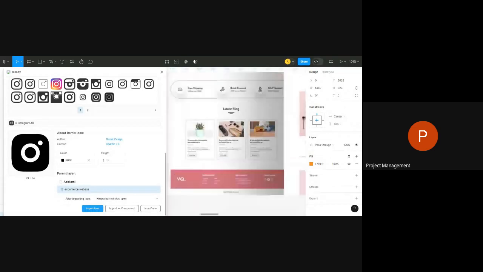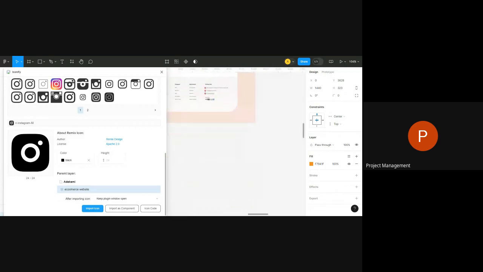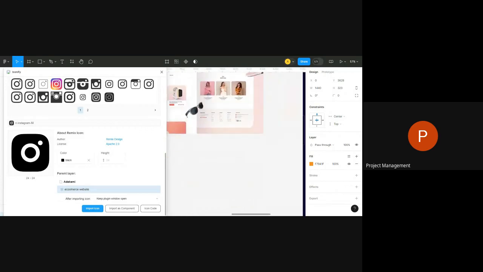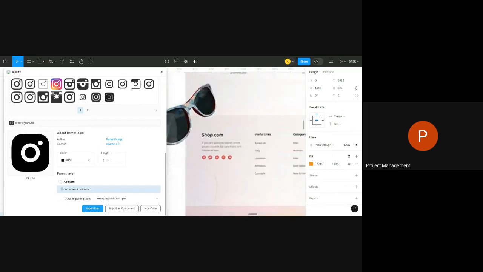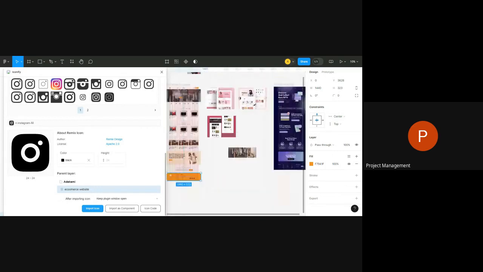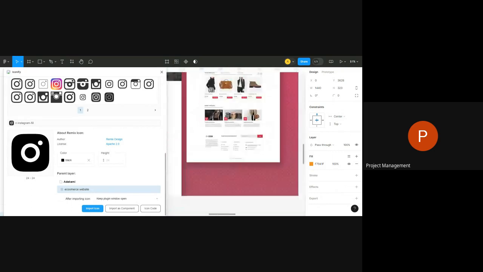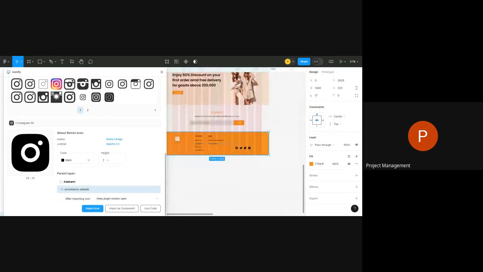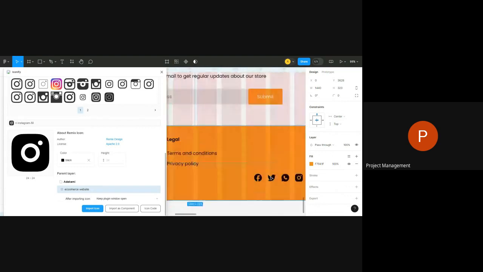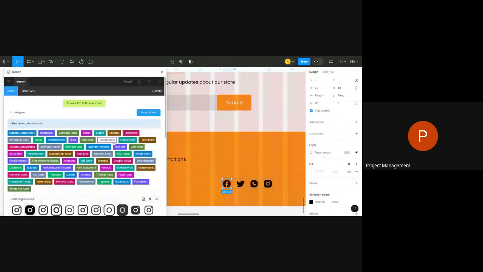Let's see our designs here. Let's see our templates here. With the black it actually looks weird to me.